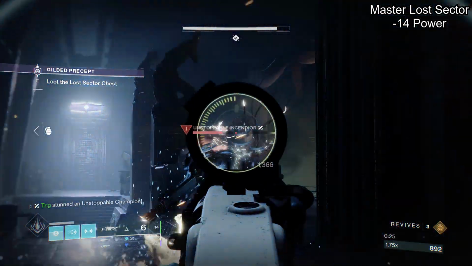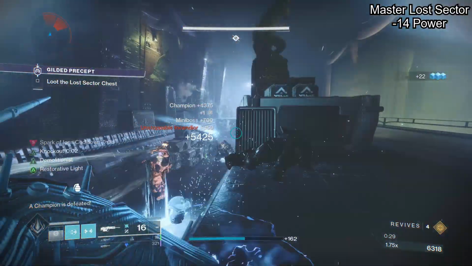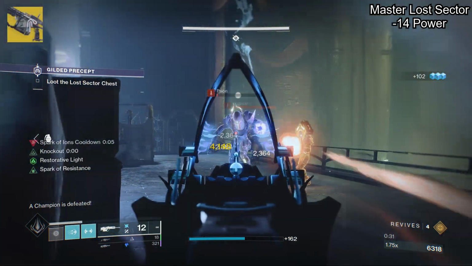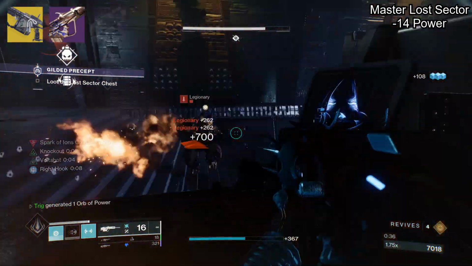Moving over to weapons, as I like to say, use whatever you want, but this setup is a little different than some people would expect. To start off, we have Arbalest to deal with champions as well as dealing a nice chunk of damage. Then we have Tarnished Metal with Demo and Volt Shot, and Chain of Command.